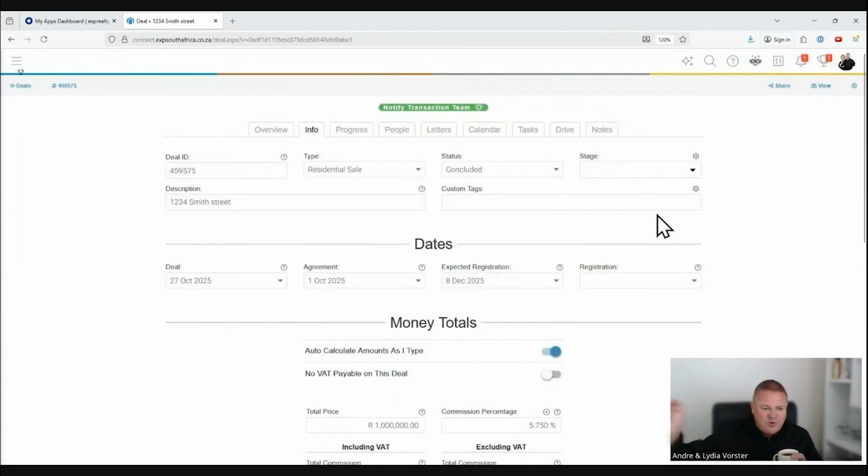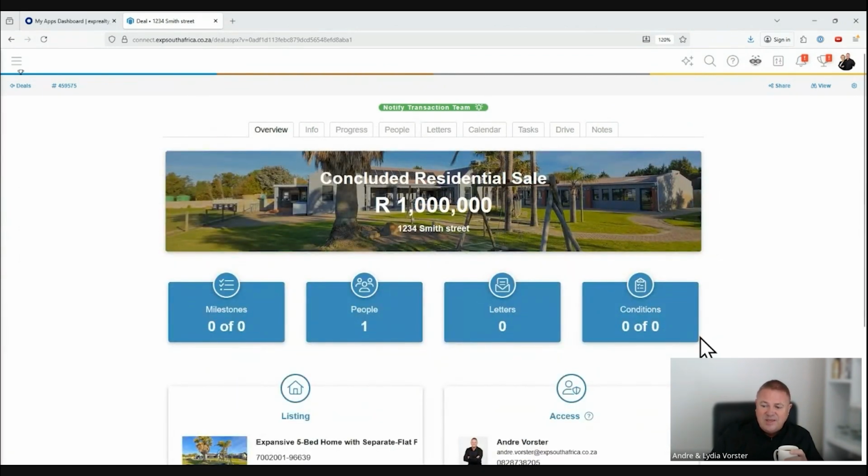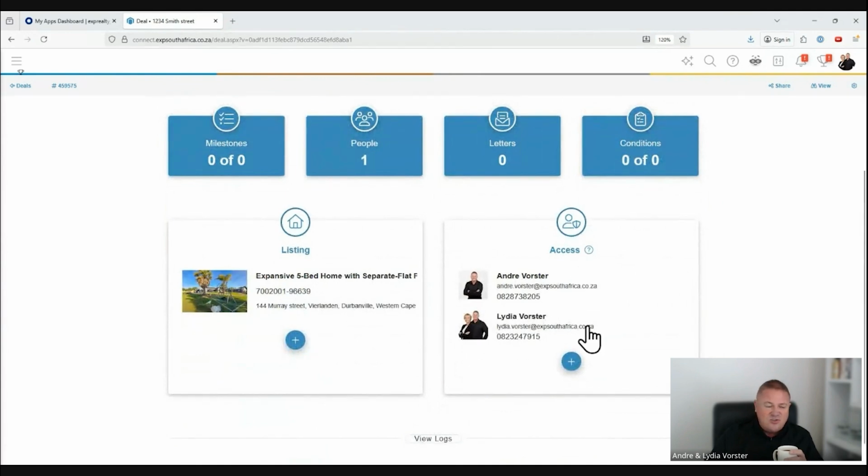Okay, you do obviously fall in the queue, but eventually somebody will acknowledge it, and you'll also get an email. And then on the overview tab, if I click up top there again, here where we said who's got access to this deal, you will also see the transaction specialist that's allocated to your deal appear. So at least you know who you've got to keep contact with going forward. From there on, they will keep contact with you, and they'll let you know if anything else is short or anything other than that.